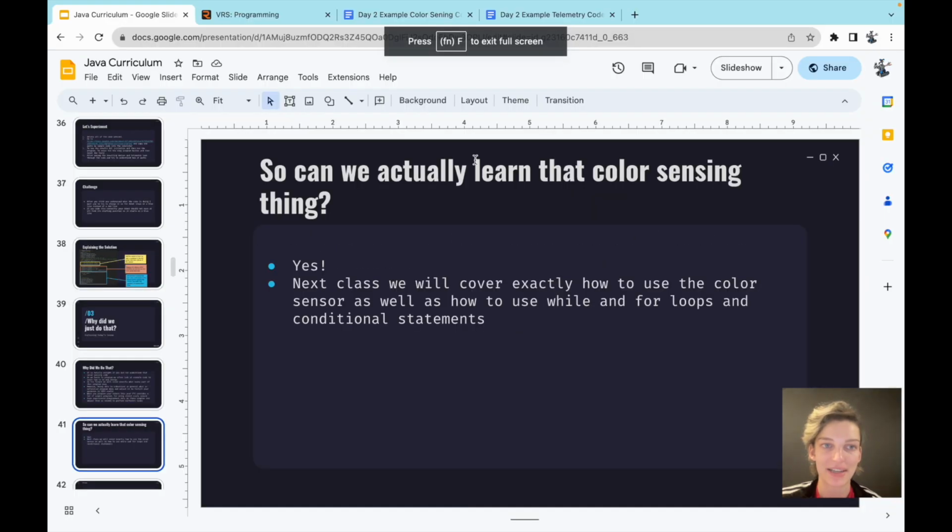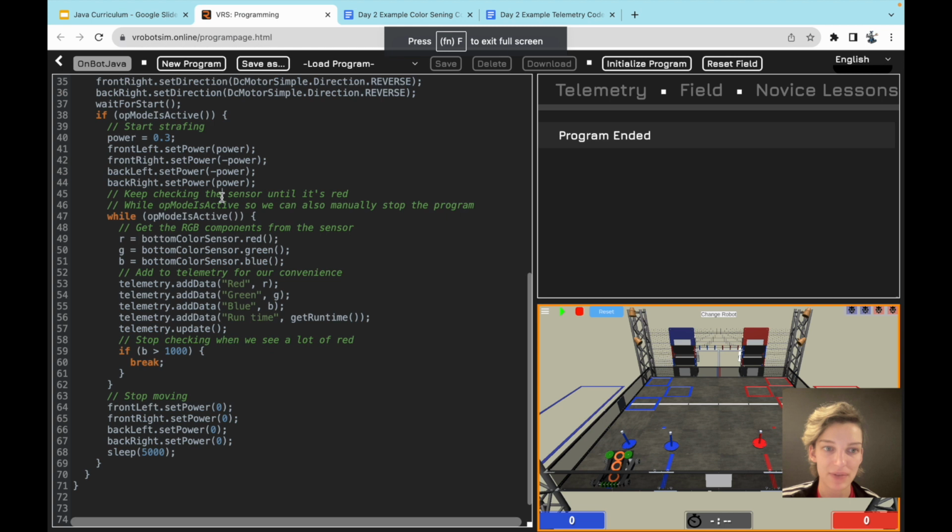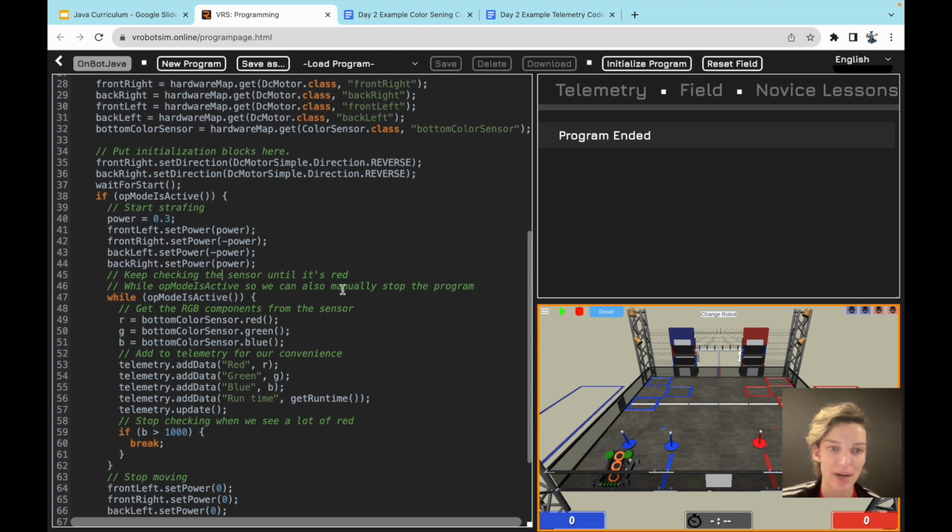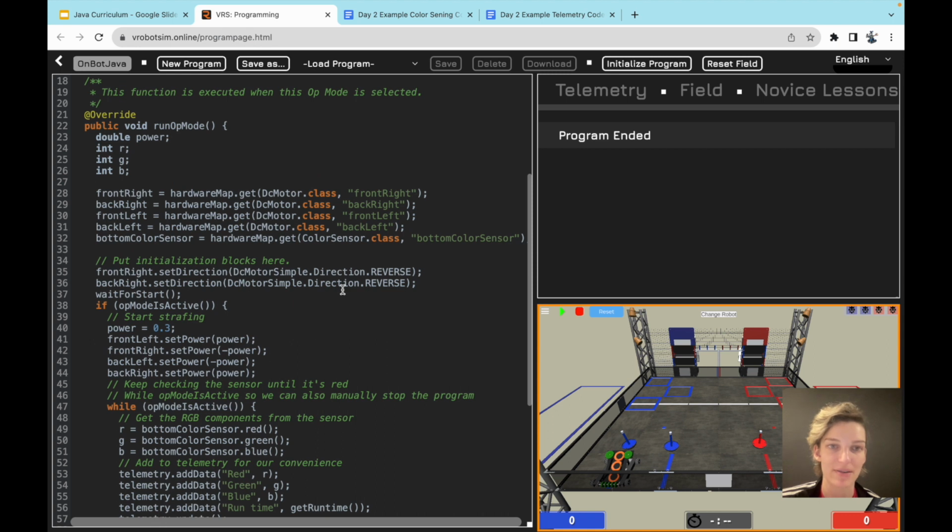So that was it for our lesson today. However, if you want to keep working on this, if this stuff's confusing to you, feel free to mess around in this program, go back to the old program and try more things with telemetry. Keep learning about making variables. Experiment, try some things, keep updating telemetry of different variable values.